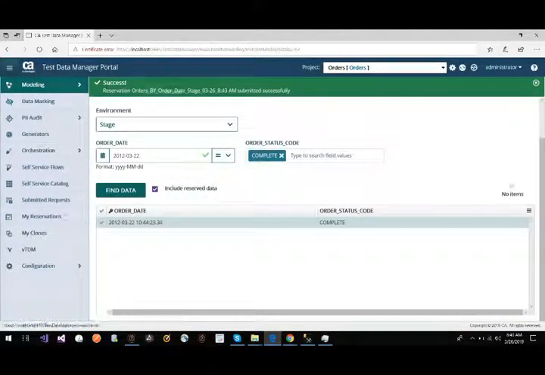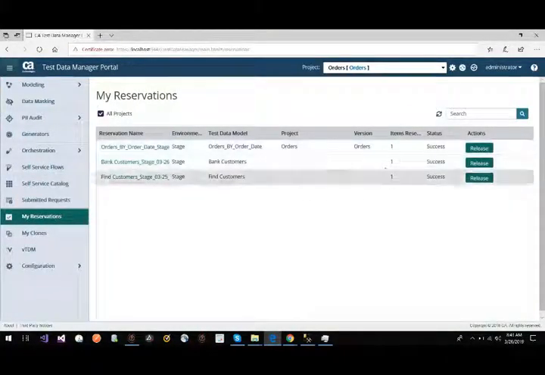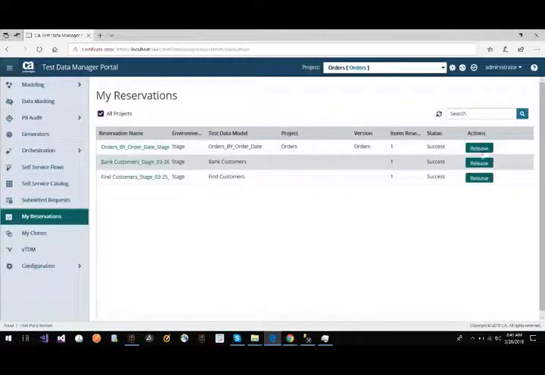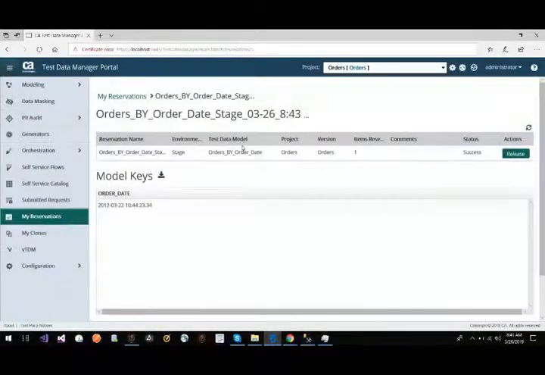And now we're good. So now what that gave me is not only did I find the data that I was looking for based off the where clause, but now I saved it for later. So I can go over here. These are other ones that I did in the past. Now notice these releases. We'll talk about that in a second. But if I click on this, it gives me my information.